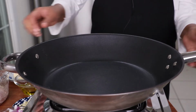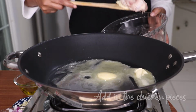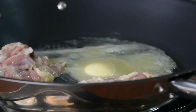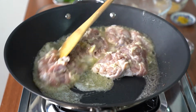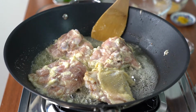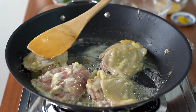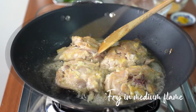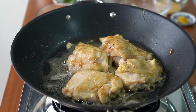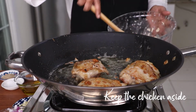Now we're going to fry the chicken, putting in the butter. Putting in the chicken one by one. Just move them around and then you turn them. The flame needs to be medium for the chicken to cook from inside to outside. It's already cooked enough. I'm taking it out.